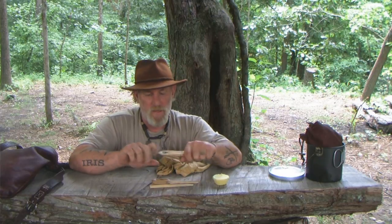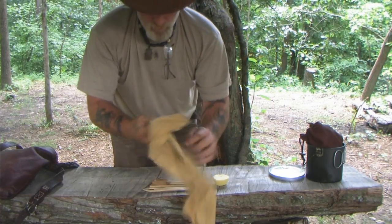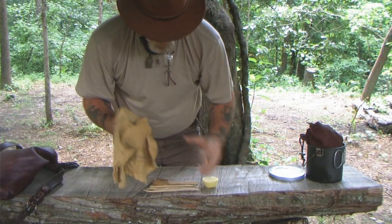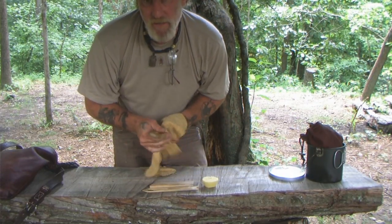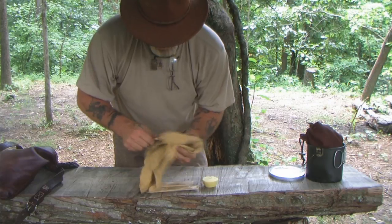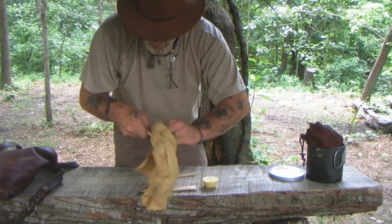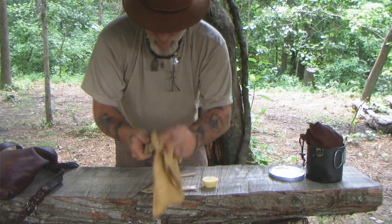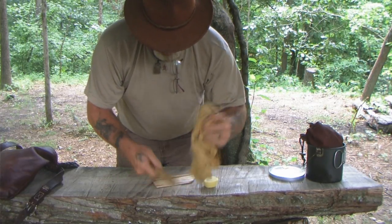Sorry about the rant. I think we've got most of this stuff getting waxed up and sealed — it feels a little bit tacky and that's okay. I'm going to take my piece of brain tan and just wipe my hands on it real quick, then wipe the implements down. Fix N' Wax is good for so many things — it's a valuable carry. It can be a fuel as well since it does have wax in it, so once you have open flame it will create a fuel source, and it can melt down and become a fuel if you've got a wick. It has some type of wax and vitamin E, plus several other ingredients Jeremy's not willing to give up after all his research and development.